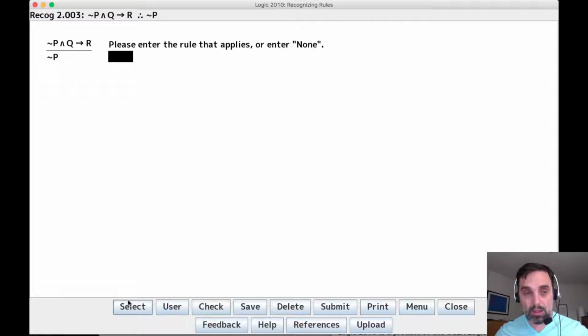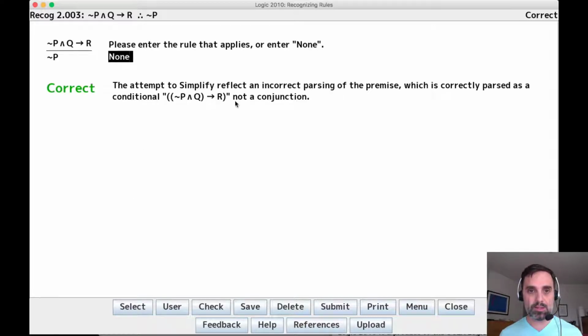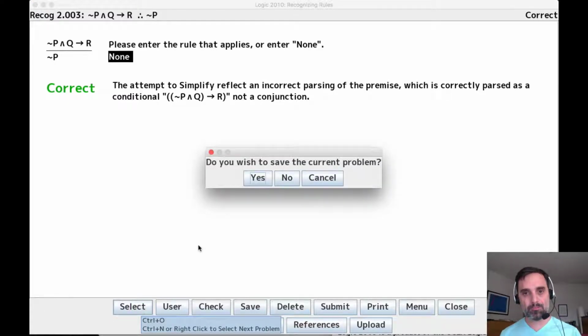The question is which is the main connective in the premise? Is it the not, the and, or the arrow? And in fact, it's the arrow. This is a conditional, and so again, no rule applies. As this shows, when we restore parentheses, first we put one around the whole thing, and then we have to put one on the inside, and it has to go around the conjunction, not around the arrow. The arrow has to go higher in the tree when you're restoring parentheses, and so this is in fact a conditional, so we cannot use simplification.